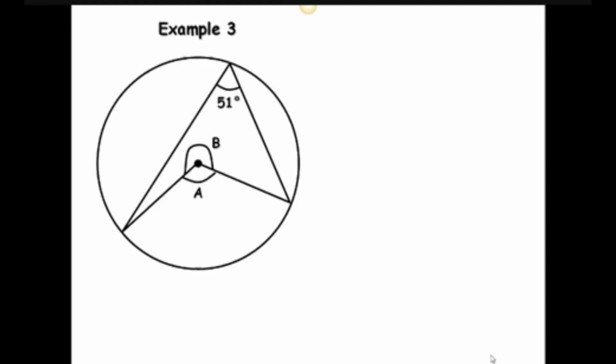So again, let's look at some examples. Right, so we've got the angle at the centre. You can't really see the chord there, but if you notice, angle A is the angle at the centre, which means the 51 is the angle at the circumference. Well, A must be double that, so A must be 102. And of course, A and B together, they're angles around a point, and we know that angles around a point add up to 360. And again, if you're asked to explain that, angles around a point add up to 360. So if we take 102 away from 360, we get 258 degrees for B.